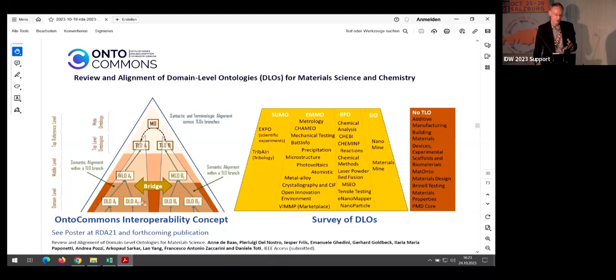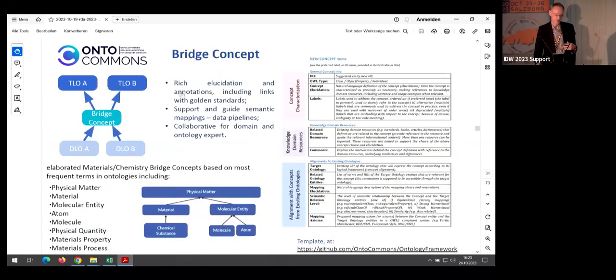And we need to do this bridging, because people make different ontologies, and somehow we need to map and bridge between them. There have been other sessions discussing that also. There will be a Birds of a Feather session tomorrow on that. So this is the bridge concept. I won't go into that. It is basically a formalized, templated way of guiding people to say, okay, how does this term in that ontology relate to a related term in another ontology? It's a guided process of doing that.